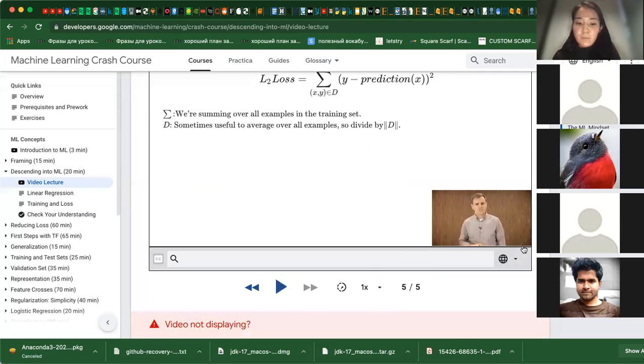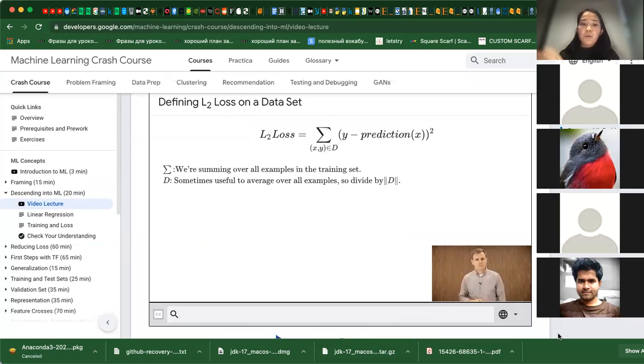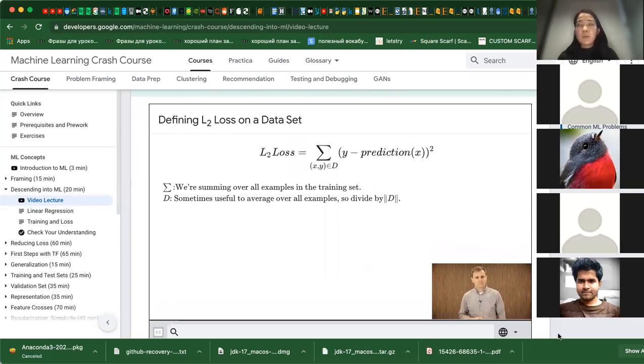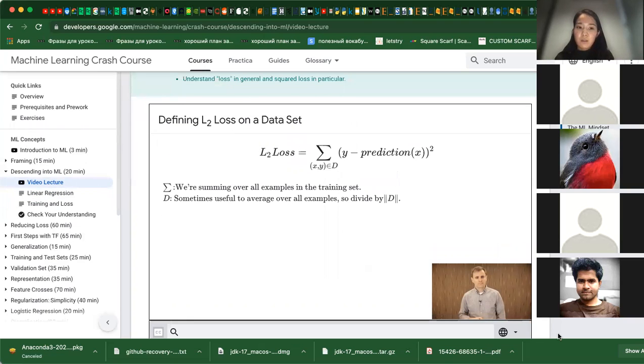Okay. So maybe you already know that linear regression is one of the simplest machine learning models. And one example that I can give you from real research is my own topic of research.